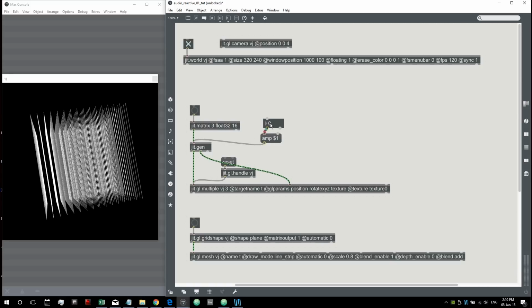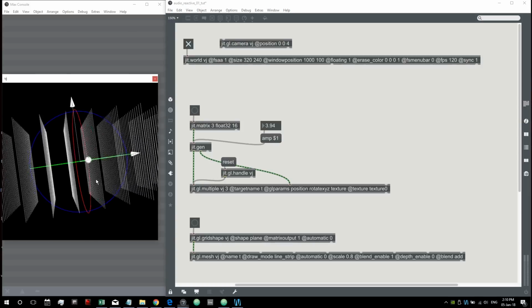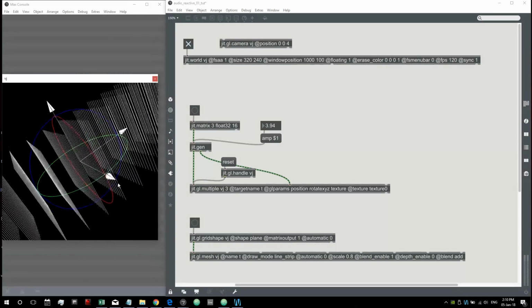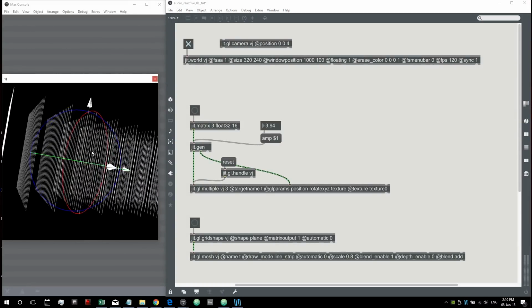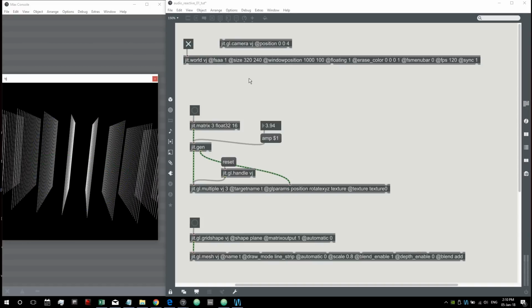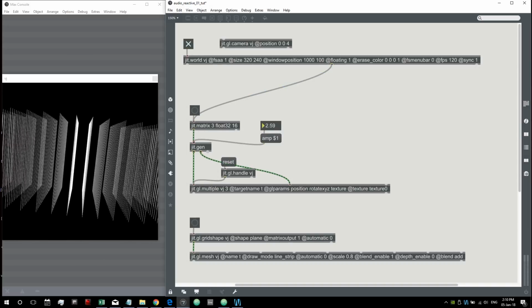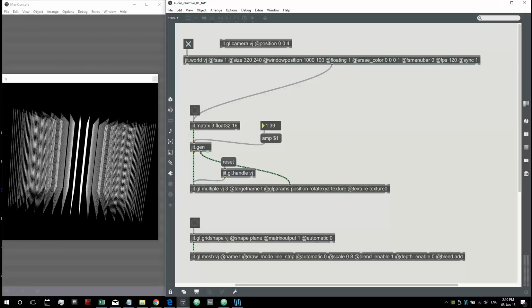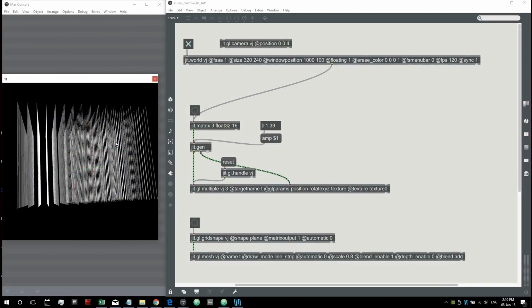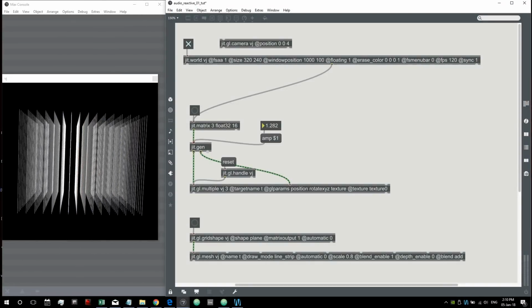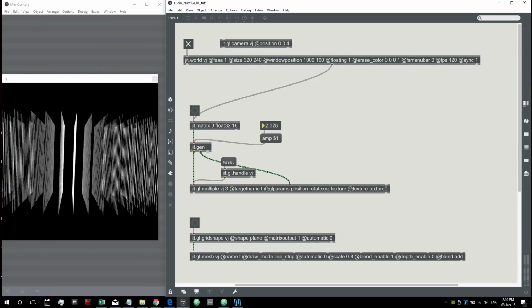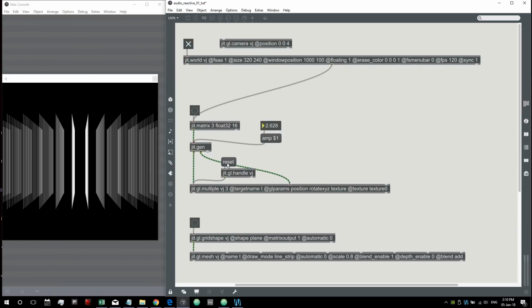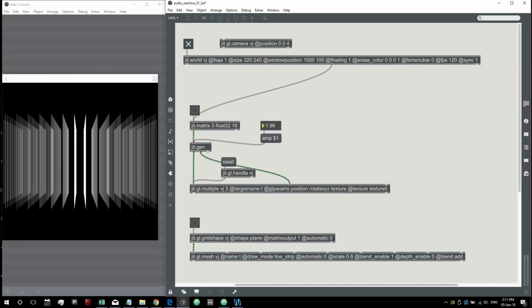So if we create a float point here and we change this value, when we bang, our planes will be more distant according to our multiplication value. If we attach this to the metro here, then we can just change this value and see our object gets farther or closer according to our multiplication value. Okay, so this is perfect for the moment.